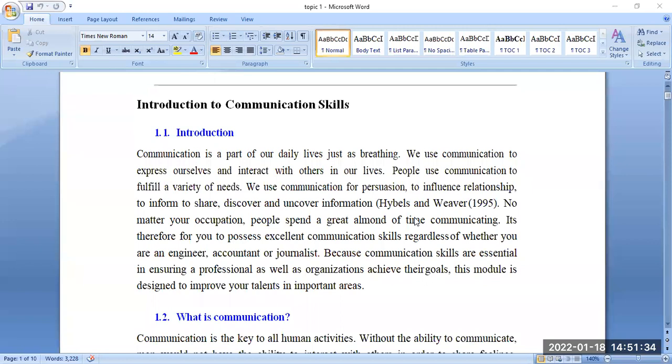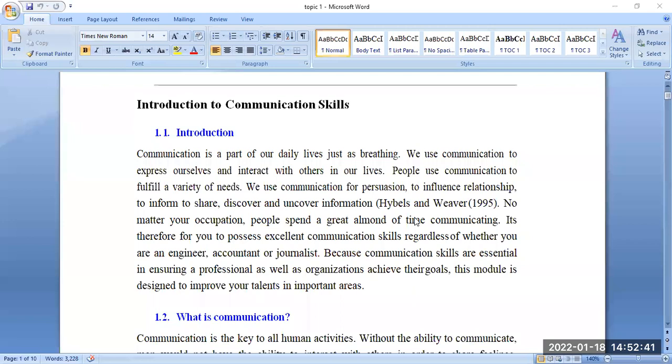Even the way you walk, the way you sit in class, the way you interact with others, the way you use your gestures, you are still communicating. The color of the clothes you wear, even your handwriting. That's why some organizations would prefer you to write an application letter, not type, so that they can see, is this a person who is responsible? Some handwritings look disgusting, as if this person is not serious. How can you write an S like a 5, an F like 7, a G like 9? So sometimes we communicate knowingly and unknowingly.